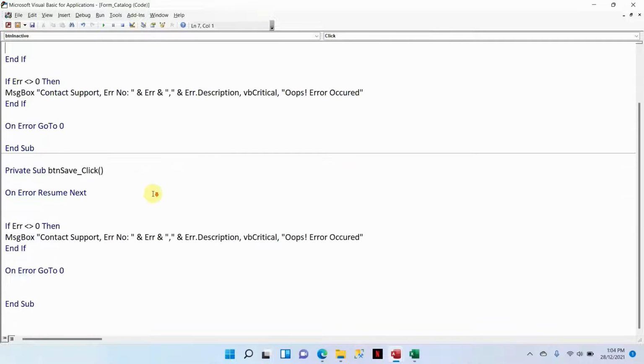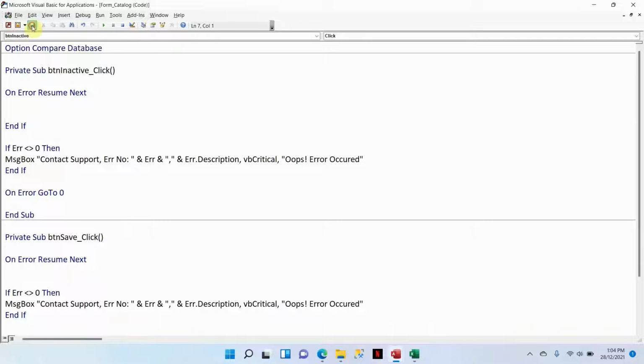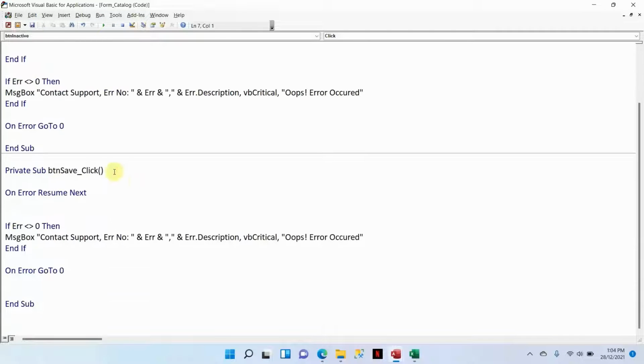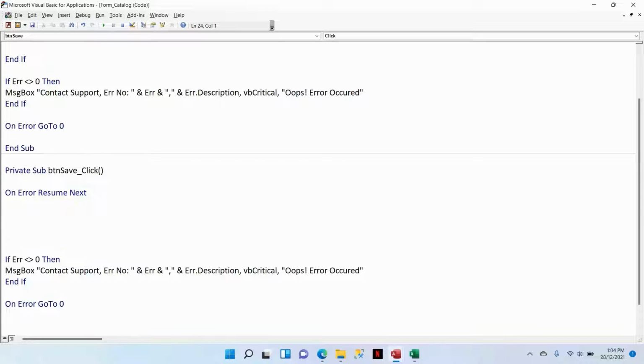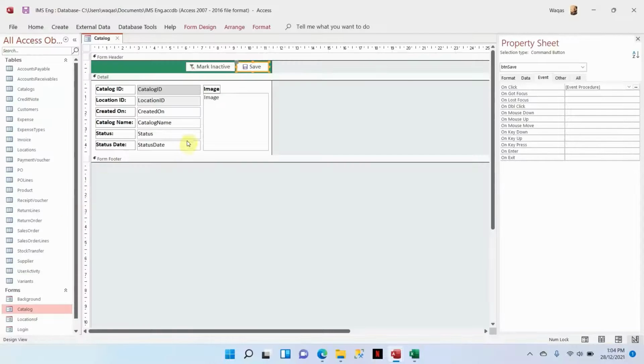Alright, so I've removed the existing code. First, let's go with the save button on click event. And what do we want? Well, we want to put in some logic. If the status is not empty, then it means that we are updating the record.